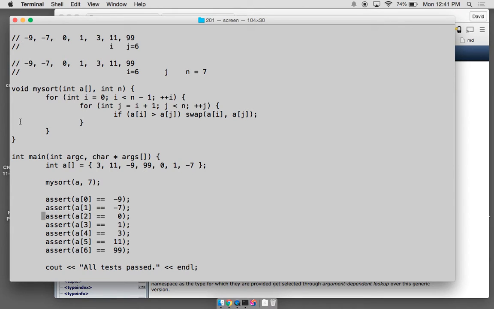But the swap is a little wasteful. Another way to do it is to have a third variable, say k, which marks the smallest value that you've seen so far. Then when j gets past the end of the array, you swap i with k. So you only do one swap.